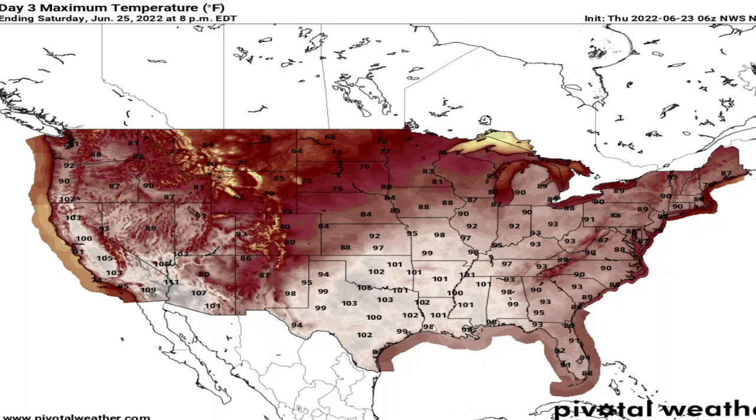But then as we head toward the weekend, you can start to see the signs of a stronger cold front moving to the southeast. We got 60s for highs into North Dakota. We got 70s for highs across northern and central portions of Minnesota, getting down to South Dakota, northwestern Nebraska. We still got some 80s and 90s across the Illinois Valley, getting down towards the Ozarks, with lower 100s pretty widespread across Texas, Oklahoma, getting over toward Arkansas, Louisiana, Mississippi, western Tennessee. Still some lower 100s expected here.